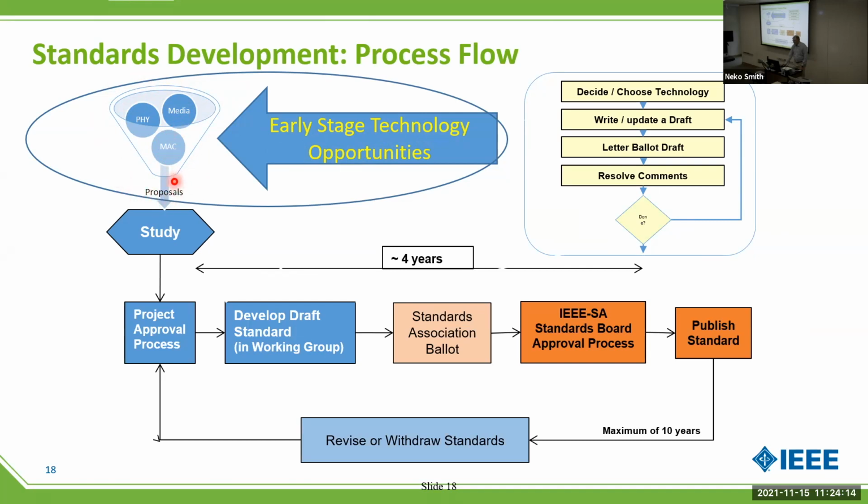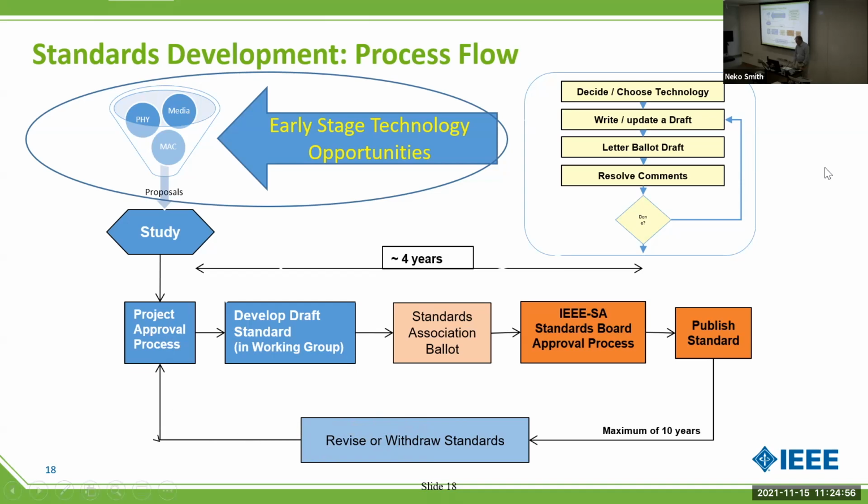If there's sufficient interest, we'll start a study group, and the study group will then produce a project request. And the executive committee will review the project request. If it meets a certain set of criteria that I'll discuss a little bit later, we'll kick off a project, we'll develop a draft standard, go through Standards Association ballot, and then finally the Standards Association has final approval as to whether or not to publish that standard. And then that published standard is revised constantly in the case of 802 because there's always new work coming in.